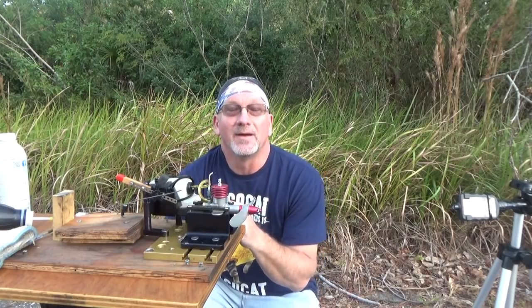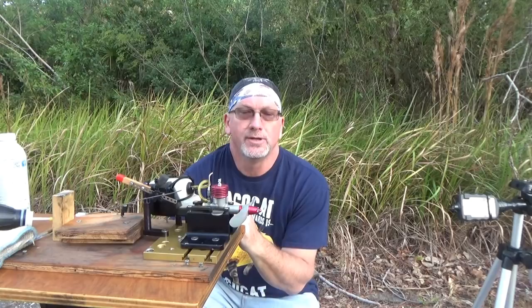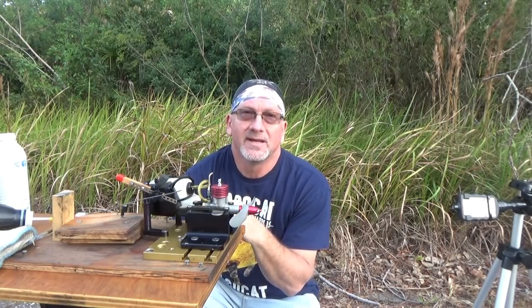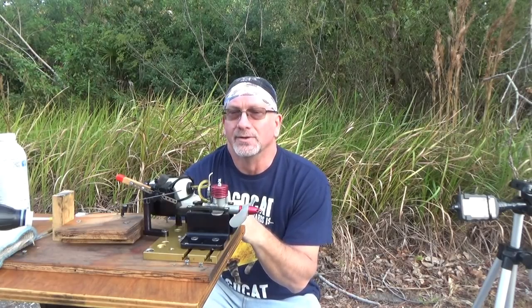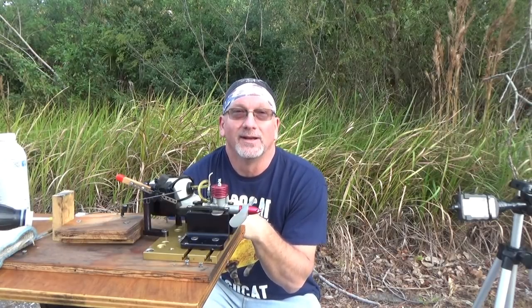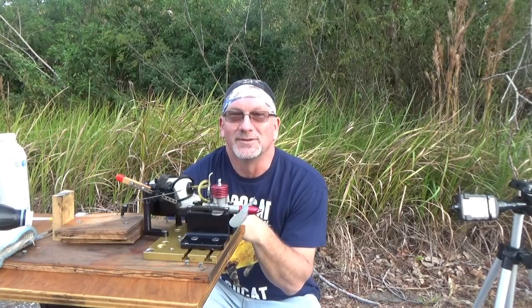Today, I'm at my new engine running location, and I also have a new engine that I've never run before on the bench today, which is the Russian-made MK-17 compression ignition engine. As it would happen, I ended up forgetting one or two things that I needed. Oh well, it is what it is.